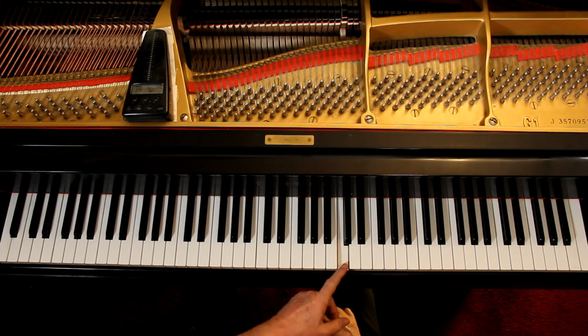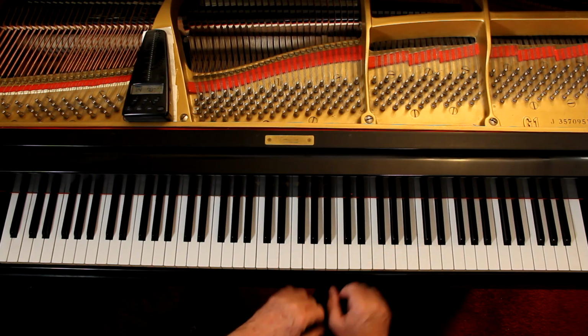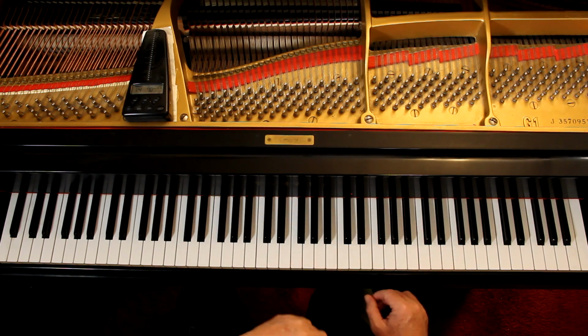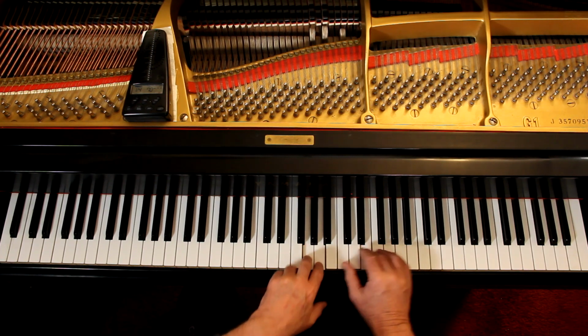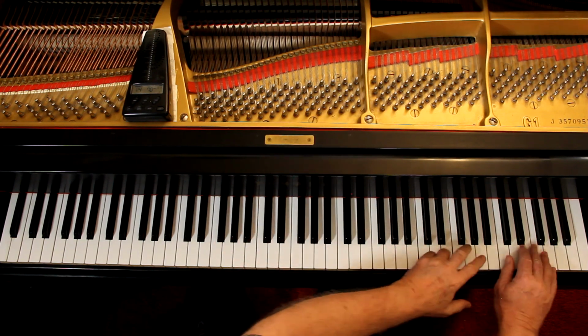A duet part for this. I'd like to play that, and you play your part. I need you to go up an octave again, so just pretend middle C instead of here is here, and instead of here, you're up here. When you do this and you get to the end, you're going to run out of notes. So when you go up here on measure 17, you're already up here. So on the next measure, when you go up, you can either stay there or go up, it's up to you. But in the last two measures, you can't.